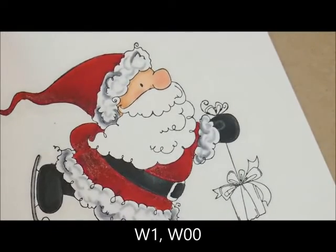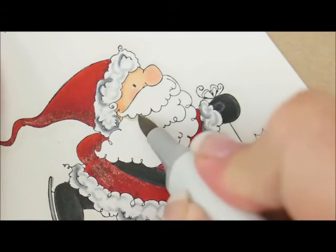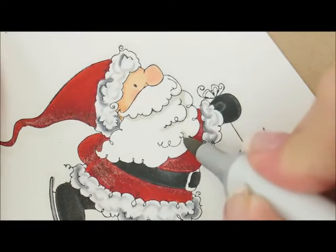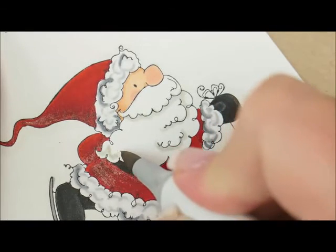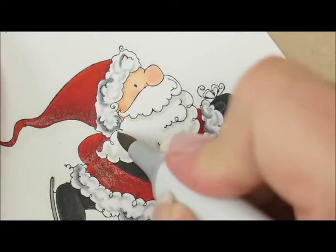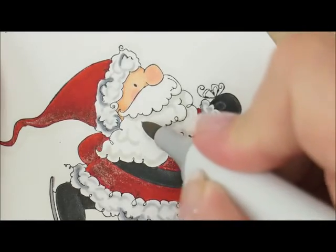Let's do his beard next. For that, we're going to use W1 and W00. Let's start with our W1. I'm going to go right underneath of his mustache first. Then let's go underneath this and this one. And then we're going to kind of go up in here. And over here. And then let's do a couple in like this. Maybe over here. And how about over here, over here.